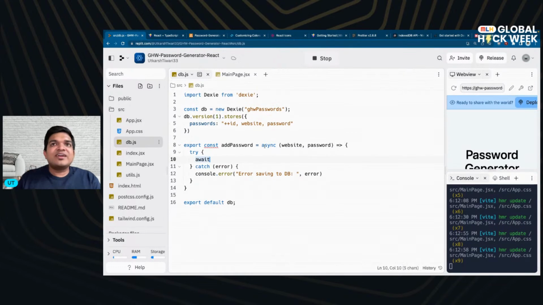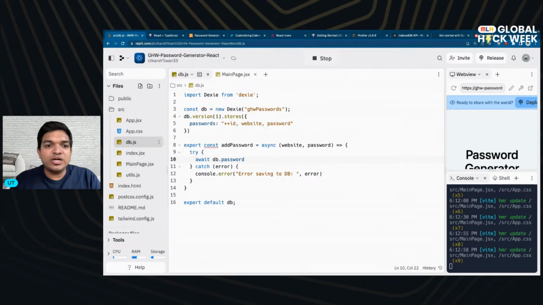What is this await? You can think of await as a brother to async here. If you're using async, then you have to use the keyword await. Async tells that this thing is going to happen asynchronously, and await tells that particular line to wait for this thing to complete.